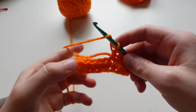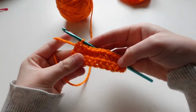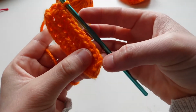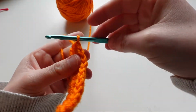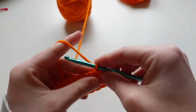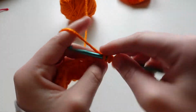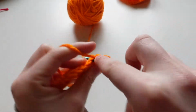So repeat that all the way down, and I'll meet you at the end of the row. Make sure not to miss that last stitch there. To double check, count the V's along the top of your work and you should have 10 going all the way down. For the next row, chain 1, turn your work, and do the same thing again. So make 10 half double crochets along the top. You're going to repeat this until you have made 7 rows in total.